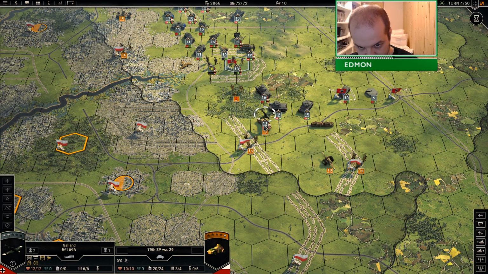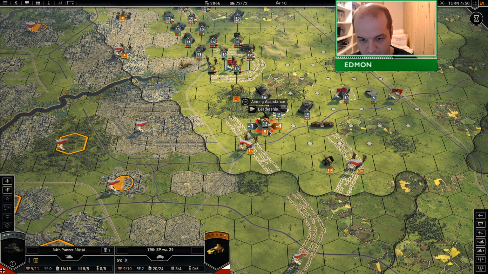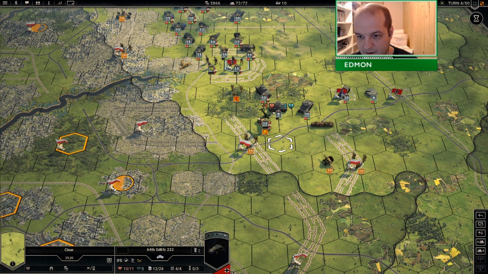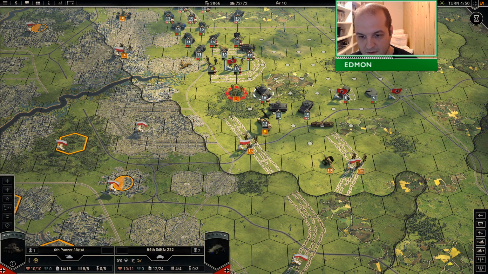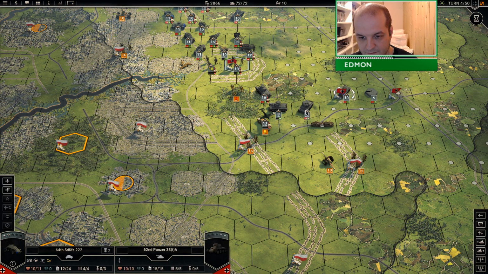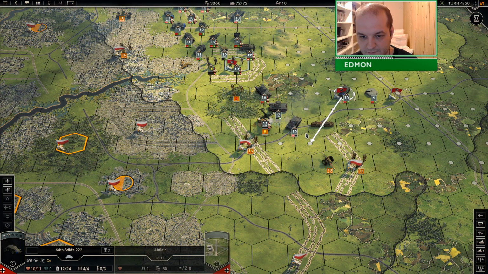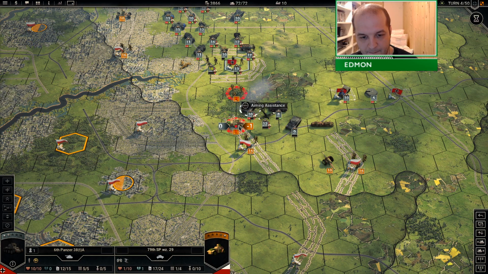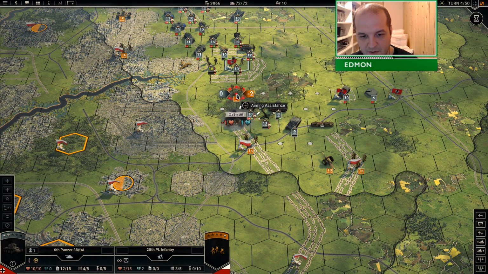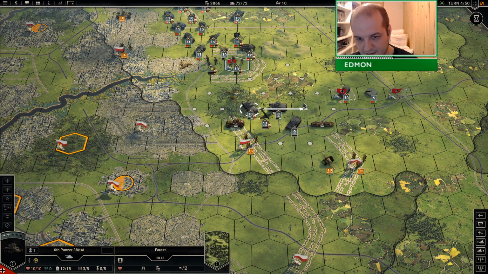Let's get rid of this recon car, it's being very annoying. Oh yeah, I actually have a Jeep here. Jeep. 4. Also 4. Now I can hit him, which allows me to steamroll, hit him, but still have my movement left so I can get out of the closed tile.